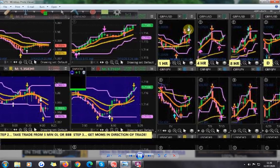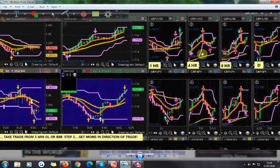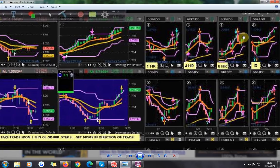So is a 1 hour blue going to be good enough to stop this candle going to this BB band? That's what you've got to ask yourself. Is it going to go there? Highly likely. Is a 1 hour blue going to stop it? Probably not. 4 hours already hit the BB band and bounced down, so chances are trend is going to continue, and that's what happened. It blew the daily super off the chart, basically, because of that bounce back there and the fact that this candle wants to go to this BB band.